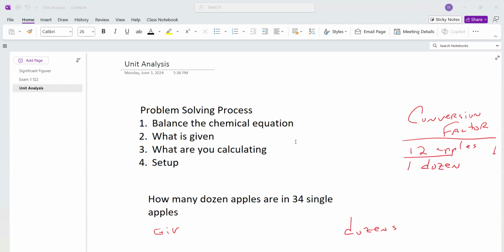Okay, 4 steps again. Balance the chemical reaction if there is a reaction. Now, Unit 1 is not going to have any chemical reactions. We're going to be using this throughout the rest of the semester, though. At the end of Unit 3, big time Unit 4 and 5, there's going to be chemical reactions going on. So you'll need to make sure that's balanced. The reason for balancing the chemical equation is in the middle of your calculations, you need to have some ratios from the balanced equation that will go into the calculations. So it's a very important step.